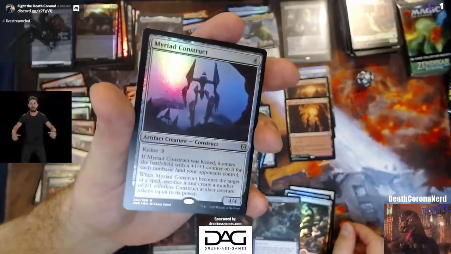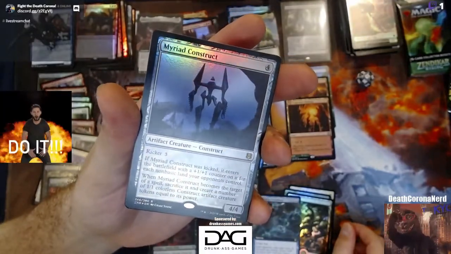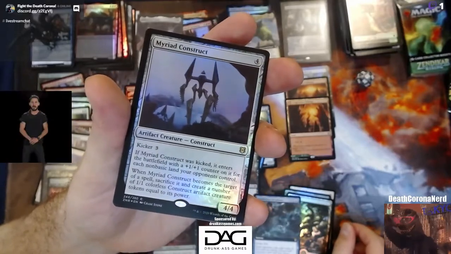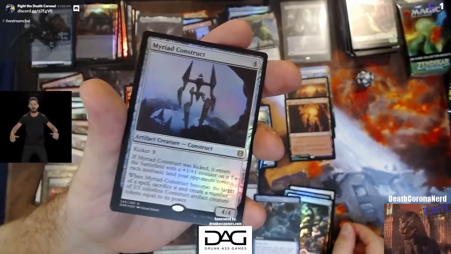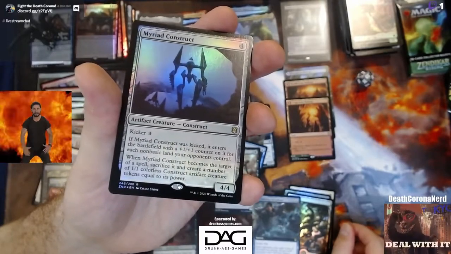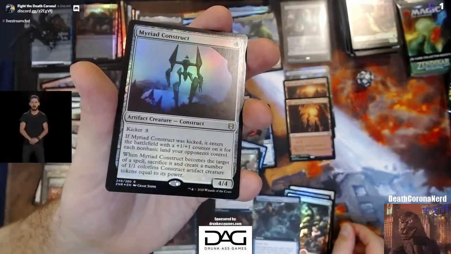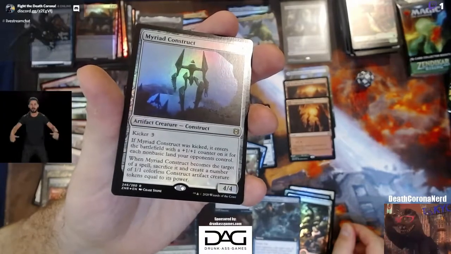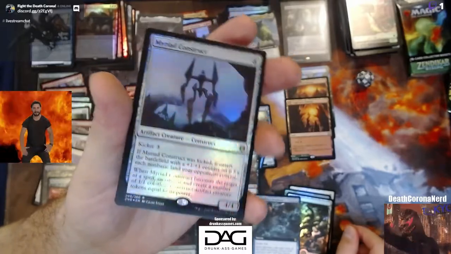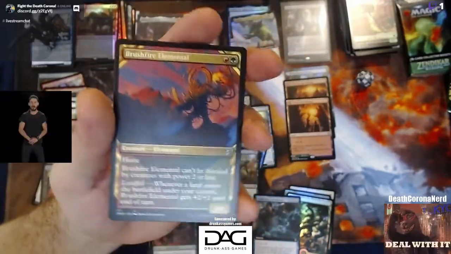4/4/4/4. That's not bad. If Myriad Construct was kicked, it enters the battlefield with a +1/+1 counter on it for each non-basic land your opponent controls. Oh my god! When Myriad Construct becomes the target of a spell, sacrifice it and create a number of 1/1 colorless Construct artifact creature tokens equal to its power. I don't like it. Meow.